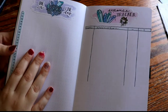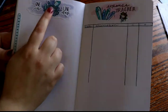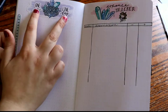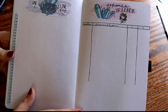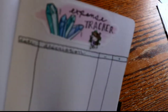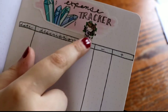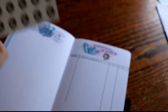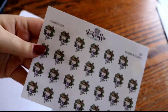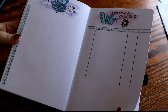Then I have a one line a day spread that I haven't started yet, but I used another one of the number strips and then this label with the font that says 'one line a day.' And then this is my expense tracker — I love the little label that I did. The little girl with all the money is a sticker from Stickerific. That's a really cute page.